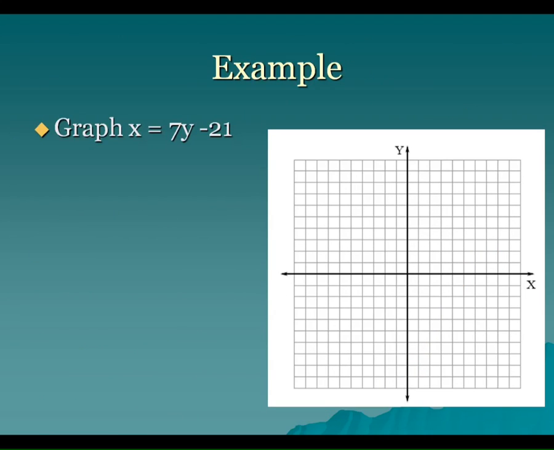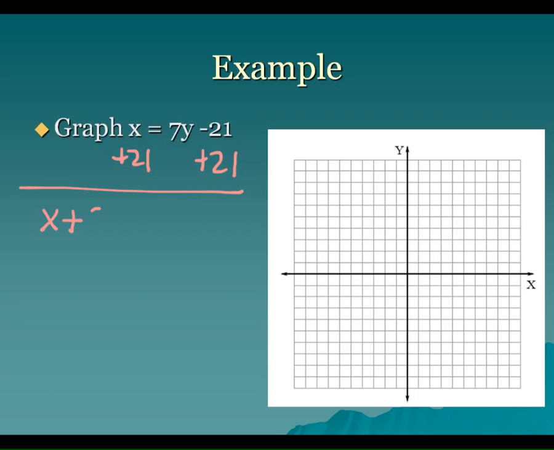So one more here. If I want to graph x equals 7y minus 21, is that in slope-intercept form? No. So let's put it in slope-intercept form. I want to get y by itself. So remember, we treat this 7, we call it like a family member. It's the closest thing to it. It's the last one to leave. I need to move this minus 21 to the other side. So I can add 21 to both sides of the equal sign.